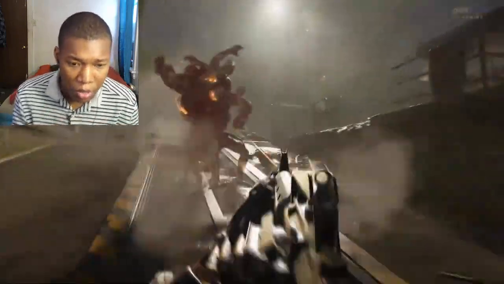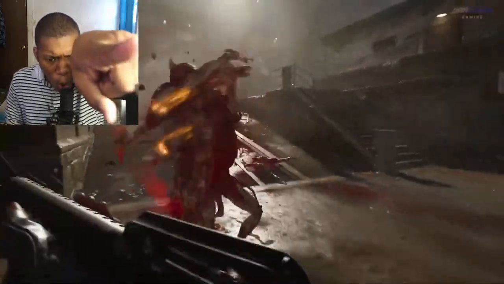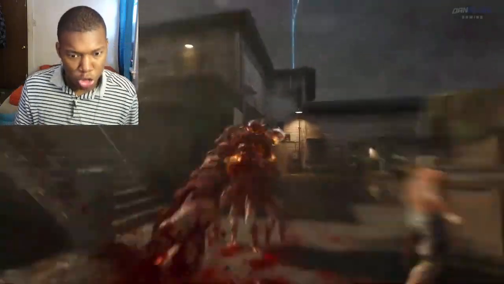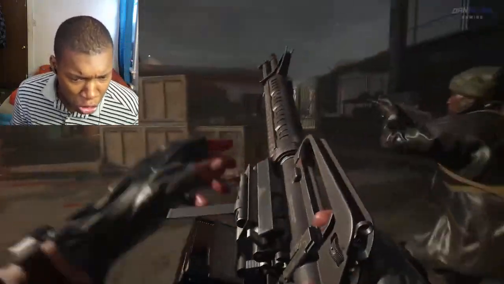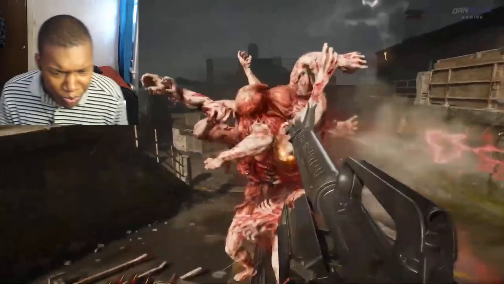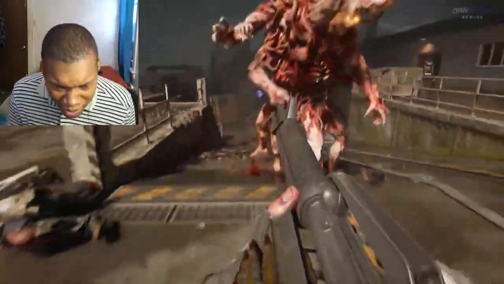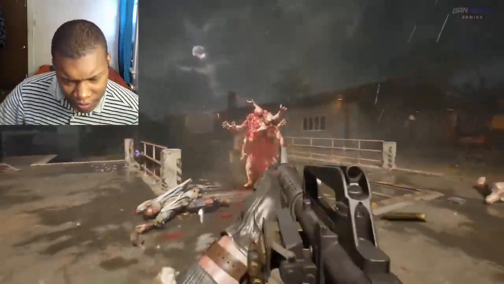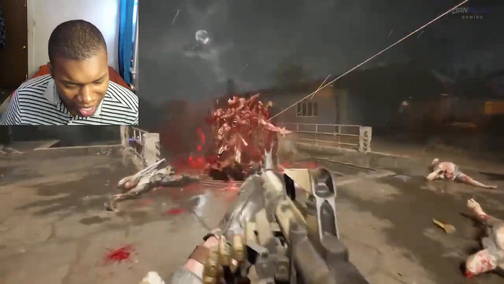Grenade of doom. Whoa, what's that? Get over here! Bro, run, use the Omni movement, you better run! Get over here! Yeah, bro, light that thing up.